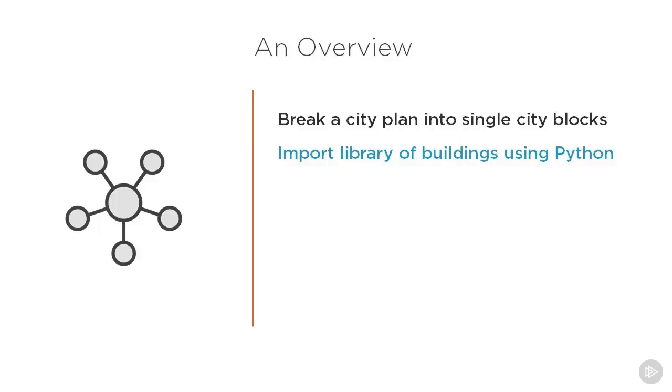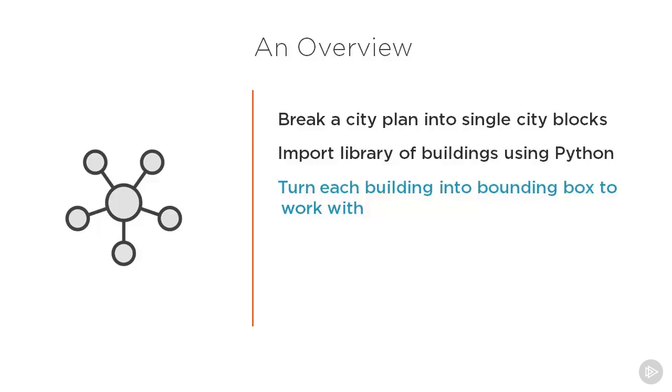Most of these buildings will be tens of thousands, if not hundreds of thousands of tris. To keep our system light, we will convert each one into a bounding box so we are looking at 6 faces per building rather than 100,000. If we wouldn't do this step, we could not build the system we are building and have it run smoothly because of the overwhelming poly count that would be involved.